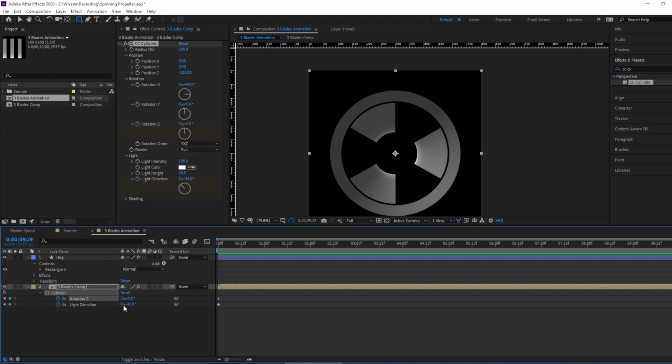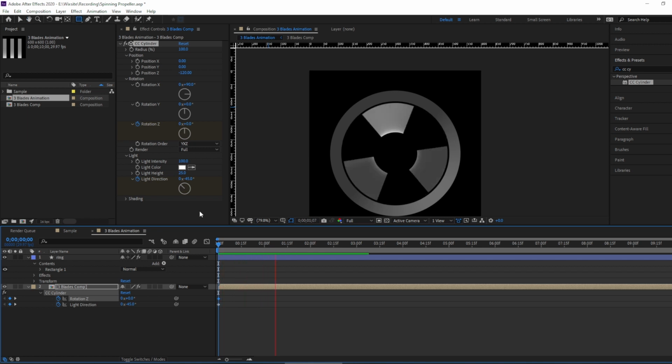For the light direction, let's give it a crazy number, minus 80 counterclockwise. Now let's see this. So it looks something like that.